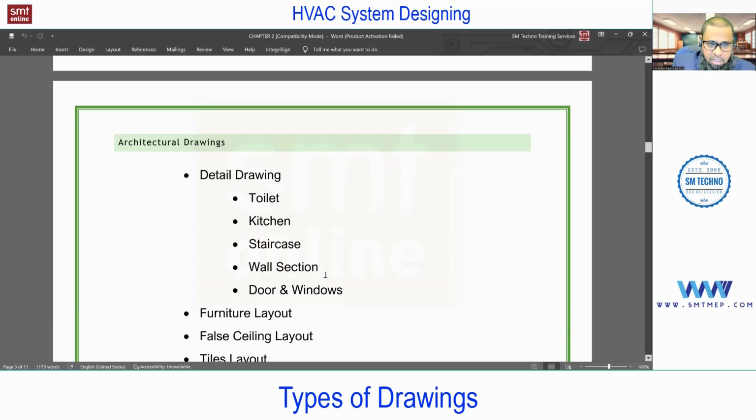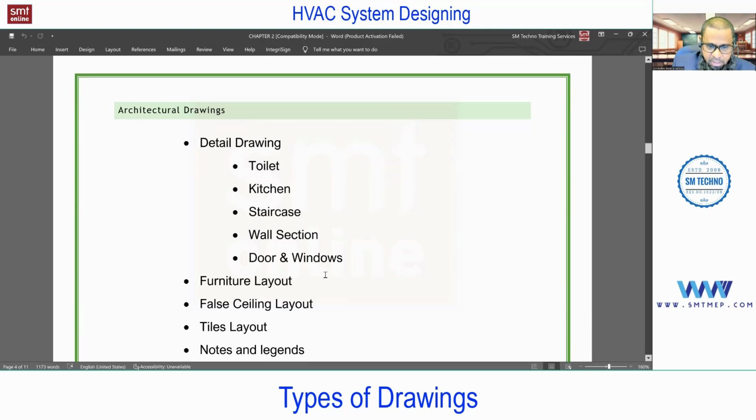Next, we have the architectural drawing and different services drawings. As an engineer, you should have knowledge of this, because without extracting the information from the architectural drawing, we cannot think of starting to deal with any service. In detail, we'll learn how to read the architectural drawing in building survey.